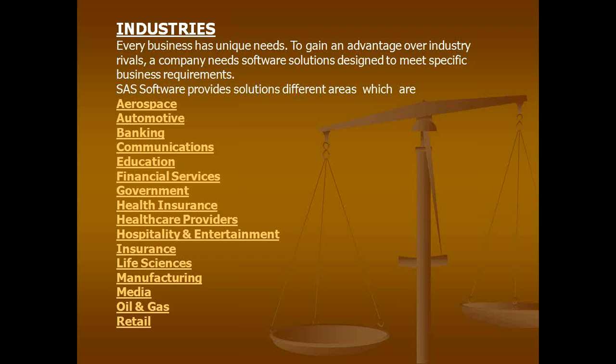Okay. Next, this is the general information from the SAS website. Nowadays in the world, nearly 118 countries are using SAS, mainly for these industries: aerospace, automotive, banking, communication, education, finance sector, healthcare. In all these sectors, we can use SAS. Simply, wherever analysis and reporting is required, there we can implement SAS. This is the SAS company official website, www.sas.com. Please go through the website, you can find more details.